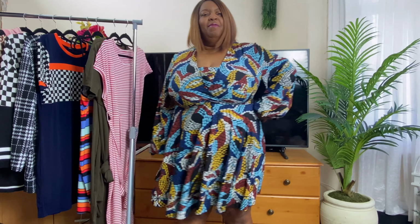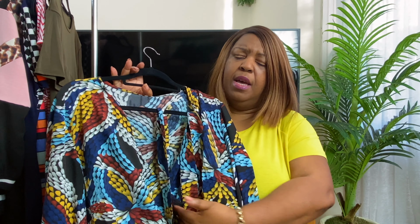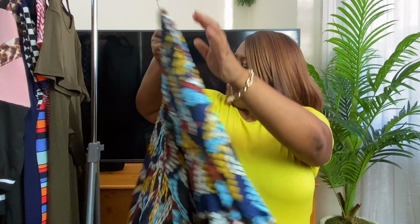Great for the winter months. Great for the autumn. You can probably throw on a cardigan with it as well, you know, for extra warmth, or even wear a t-shirt underneath, maybe, if you want, for the deep V. But for me, I don't like to wear too many layers, so this probably wouldn't work for me, but it absolutely is a lovely dress. If only the neckline was different, then I would have probably kept this dress. But for those of you who are able to wear it with that deep V, or if you're happy to wear a deep V like that, or put something under it, this is a fantastic little dress. So that's that one.